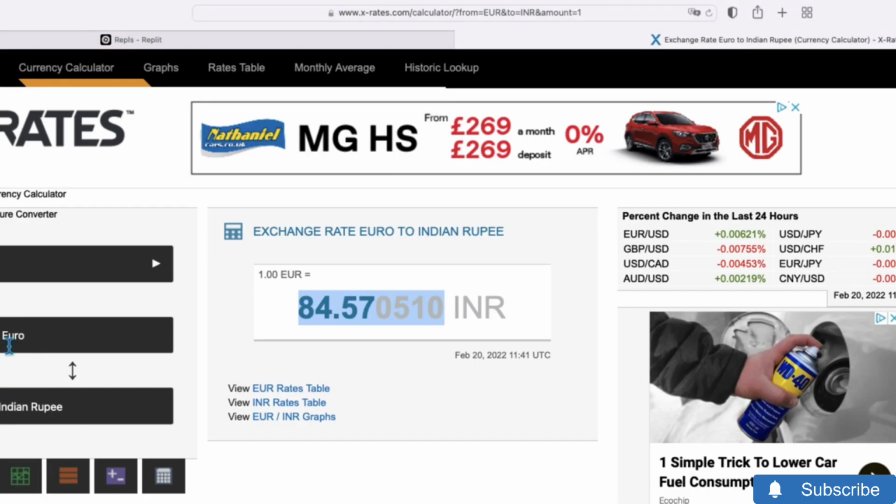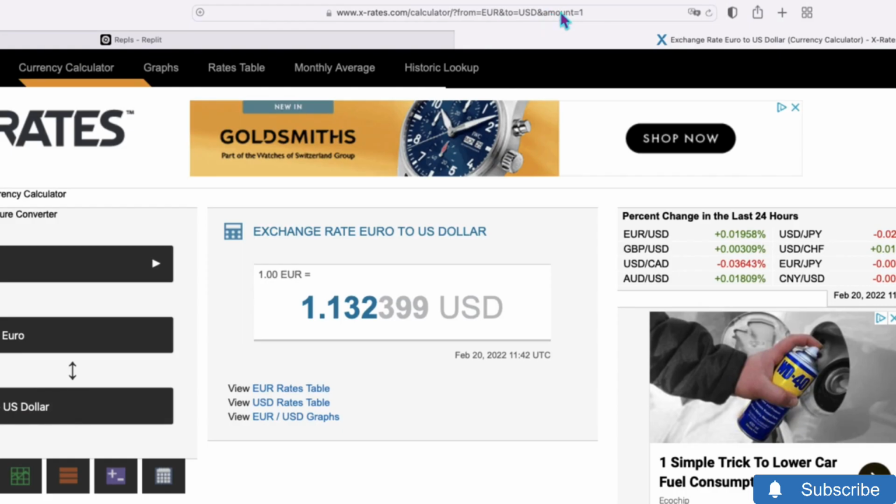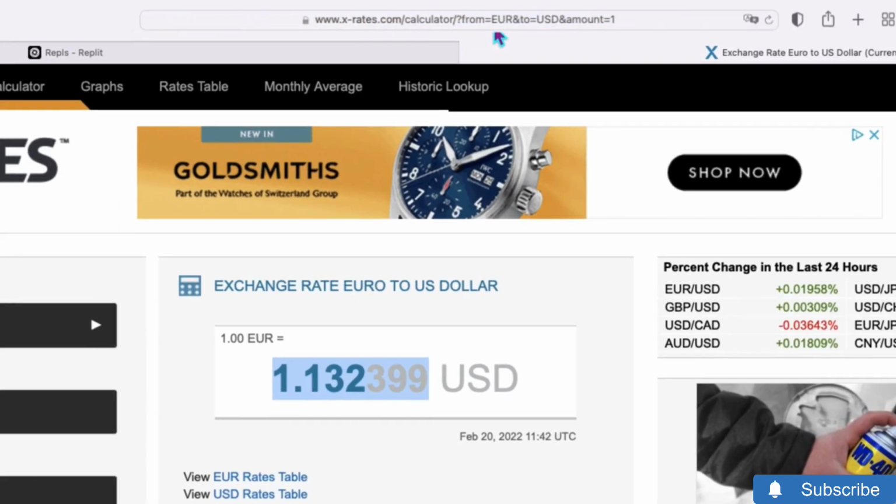So anytime you change this, let's say from euro to USD, the browser will point to another URL. So any currency rate has its own URL, and we can make use of this to access the value for any URL. So for any conversion between any currencies, all we have to do is just have this URL as a string in Python, and then change, for example, EUR to USD and the two parts to INR or other exchange currencies, and so we get the value for any currency, and then we extract that value from the web page.